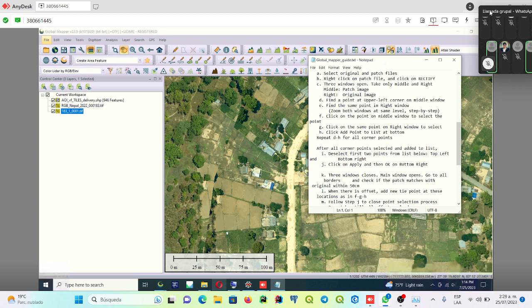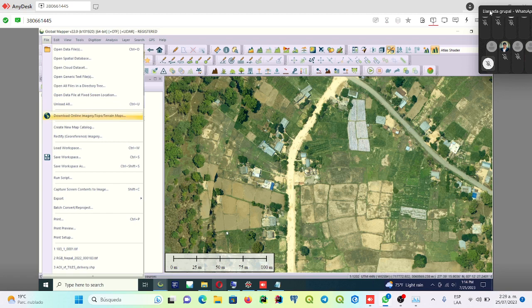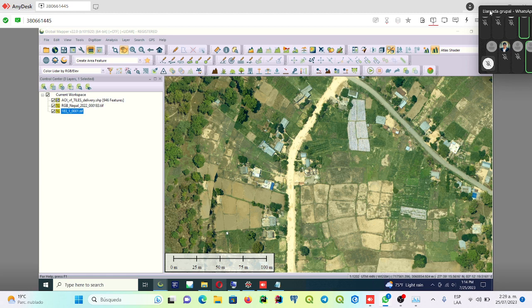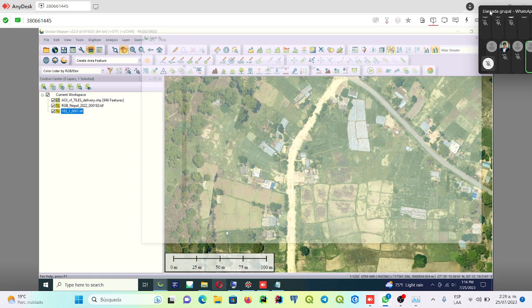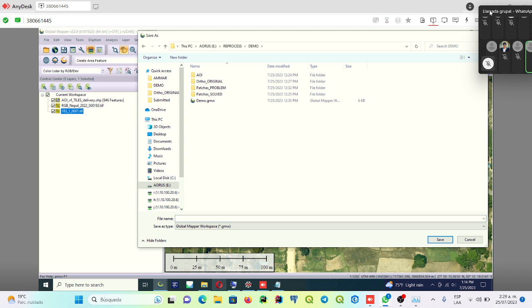The third thing you should do is occasionally save the Global Mapper file. Where is this? Save workspace. You can give your name, or this is demo. Okay, so save it as demo.